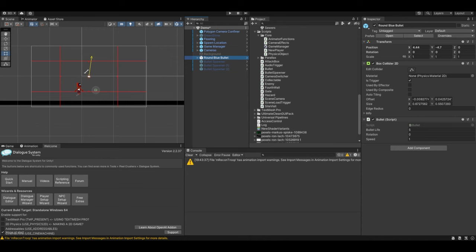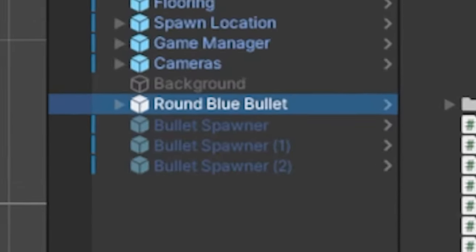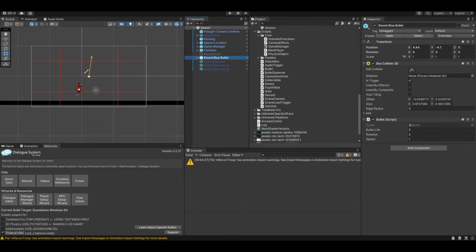So when creating a bullet hell pattern, you really only have two components, the bullet and the spawner. I actually already have both made, so this video will be more of a showcase of my solution rather than a step-by-step guide. But don't worry, you'll find that my solution isn't hard to understand at all. It doesn't even use rigid bodies, so you don't have to worry about velocities and stuff like that. So let's look at our bullet prefab that I made.